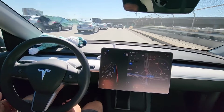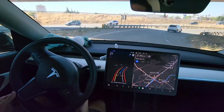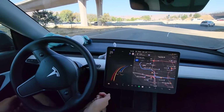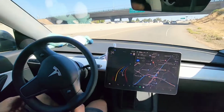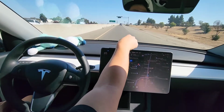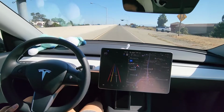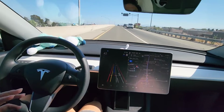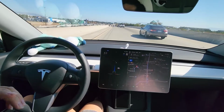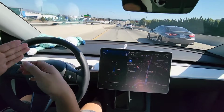Okay. So it's going pretty quick for this turn. Okay, it's slowing down. Okay, good. 30 is good enough. Should be fine. Bad. You can see this is sliding over to the left a little bit because it took the ramp initially a little bit fast, but not too bad. I'm going to push it back to the middle. Okay, so I want it back in the middle here, and we'll see how it does. It was scary when the car did that. Okay, it thinks it's gonna merge, so it's slowing down a little. But when it hit the brakes hard when that car merged in front, okay, we're gonna have to slow down. It was pretty scary because after it stopped, it actually rolled backwards a little bit.